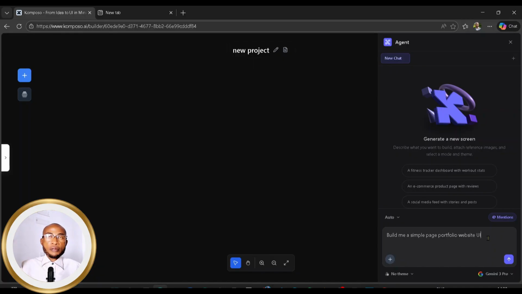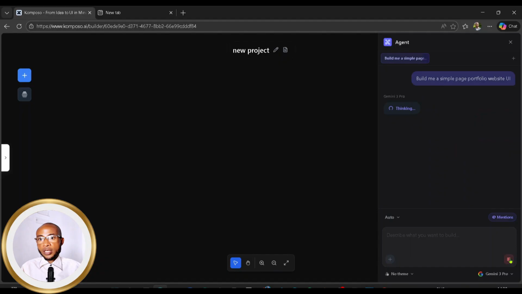I can add more details as far as what I want to be on the interface. Maybe I want a navigation bar and the buttons that should be on the navigation bar and several other details that I want to be on that page. I can indicate it in the prompt. But this is just enough. I want it to automatically go ahead and put in everything that it feels should be on the interface. Okay, so I'm going to click on send right here. You can see it's set to auto.